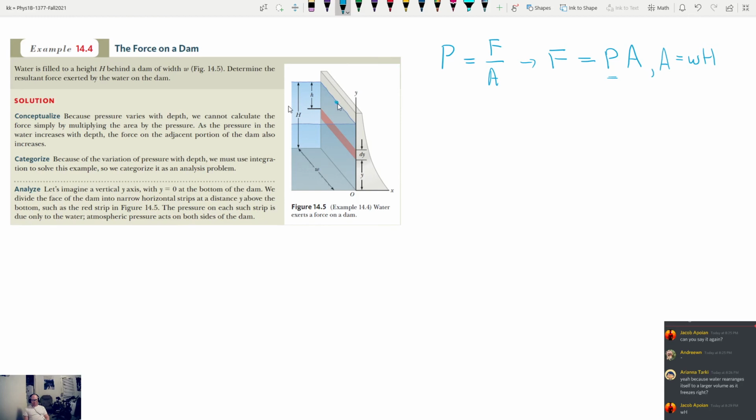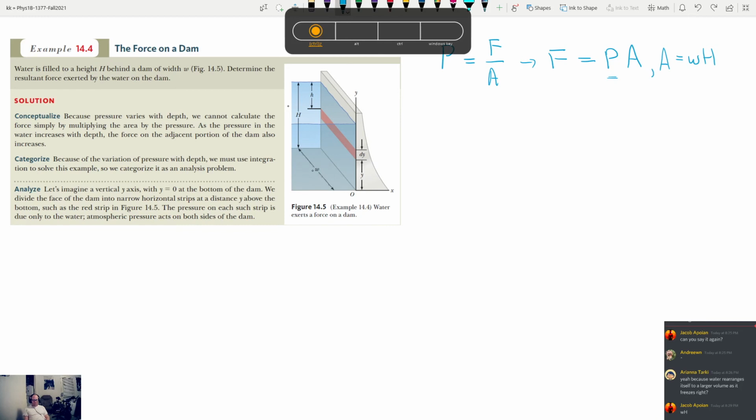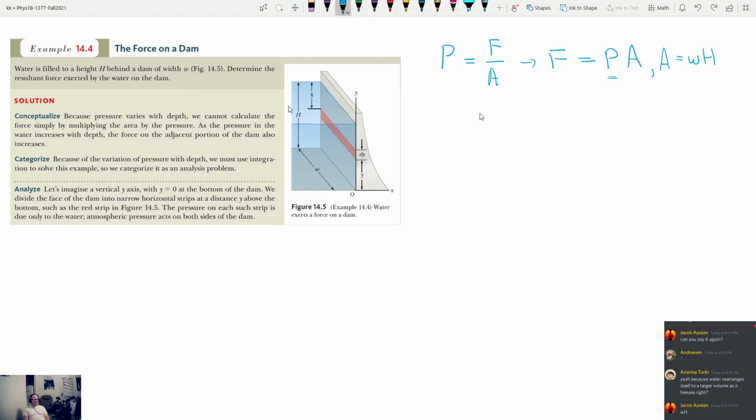So, is the pressure right here the same as the pressure down here? No. The pressure changes. In fact, we know exactly how the pressure changes, right? The pressure is equal to the pressure at the top plus rho gh, right? So because this H shows up here, that makes this problem a little bit more challenging to do. We can't really find the total force. We're going to have to either average the force at the top with the force at the bottom, or we're going to have to do something else.